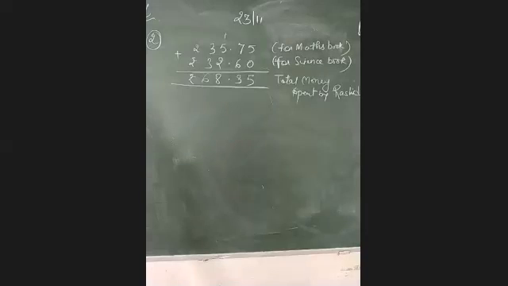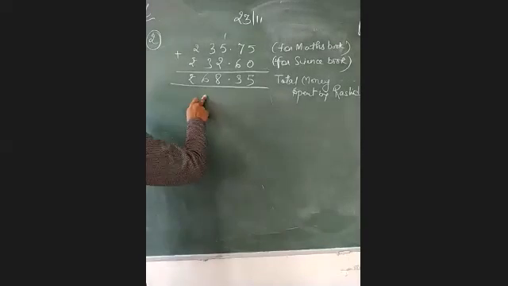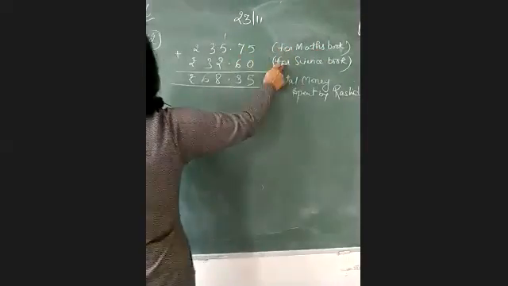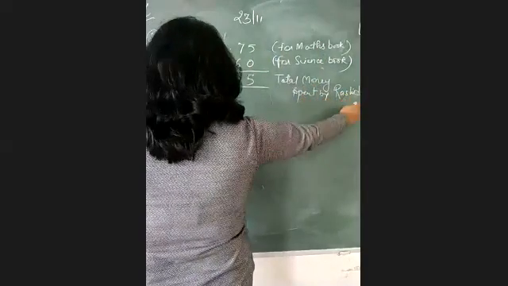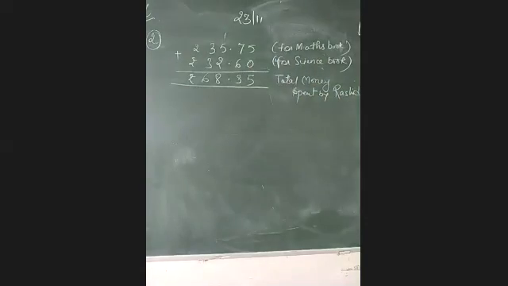Now let's read question number 3. Question number 3 says Radhika's mother gave her 10.50 and father gave her 15.80. Now find the total amount given to Radhika by the parents. It means some money was given by her father and some by her mother. Now you have to tell how much total money she got. Exactly like this, here you will write money given by father, money given by mother, and total money got by mother and father. And simply you have to add. I am not telling question number 3. It is simple, beta. It is just similar to this question.